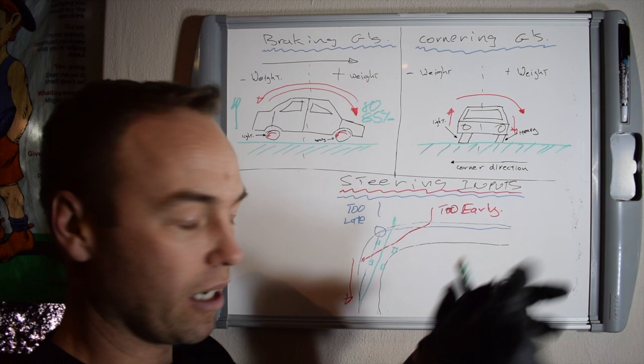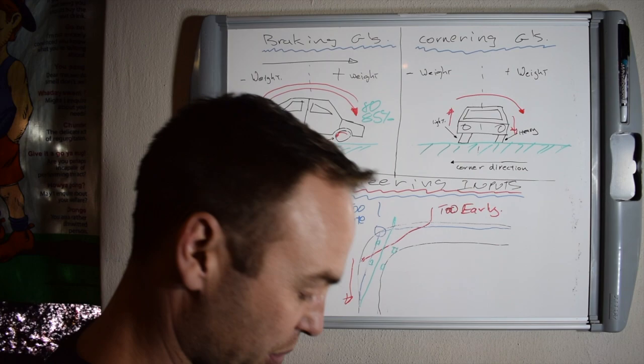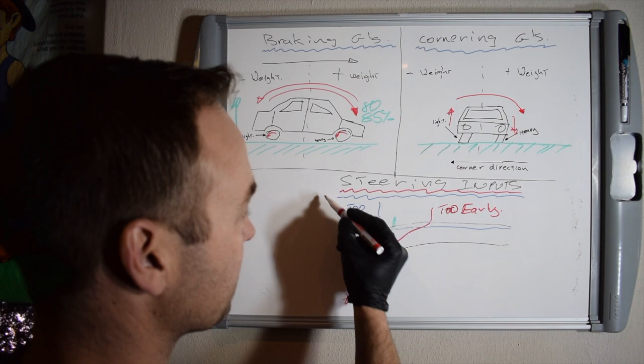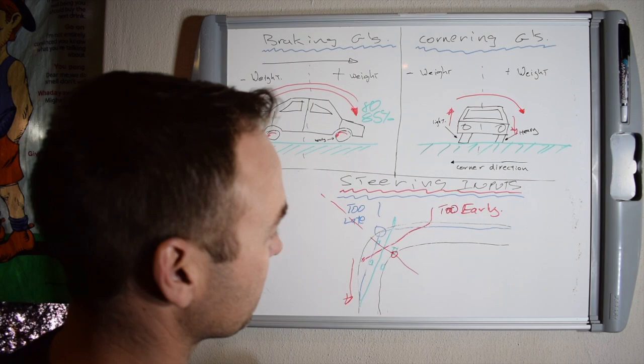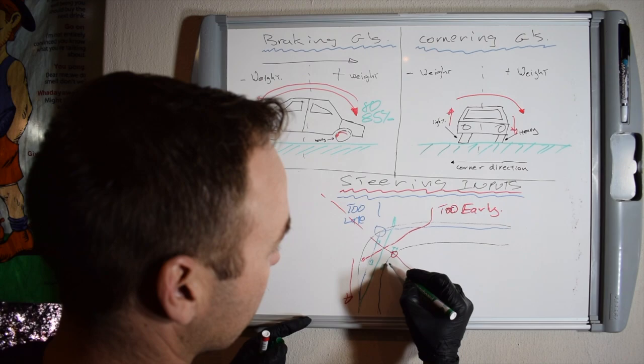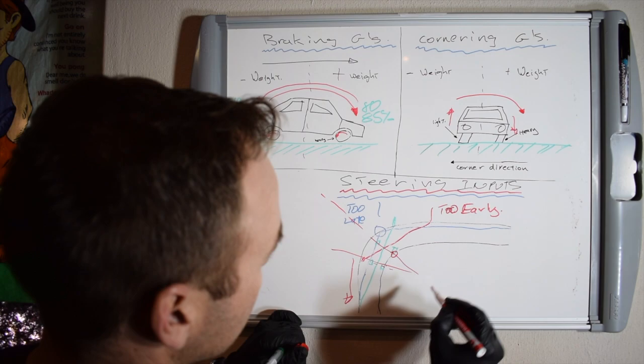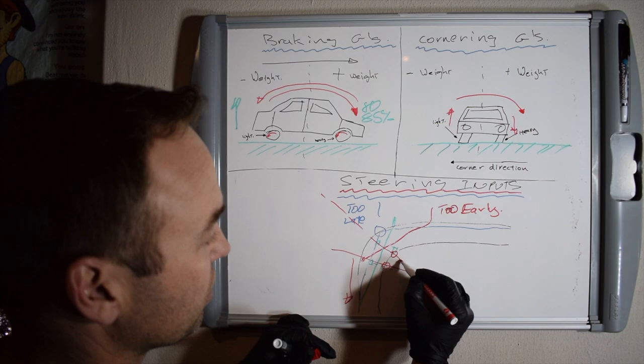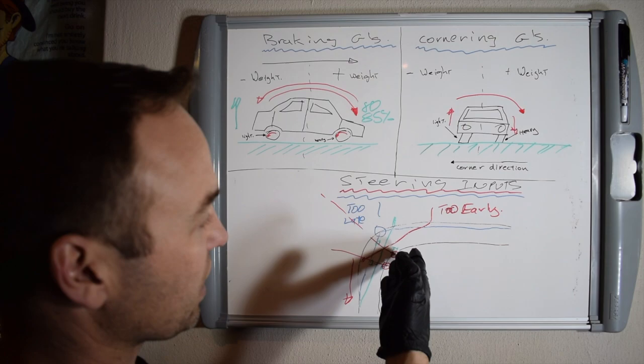That's what you want. Let's touch on apex and clipping point quickly. The apex of the corner is basically the center line of the corner, pretty much. So that point, the clipping point, is effectively where you're going to clip the apex, clip the corner, the inside of the curb. In this case, let's say you're clipping it with the front tire over here. So therefore, the clipping point is not the same as the apex. You've got that distance between the two. All right, so the apex of the corner is the center point.